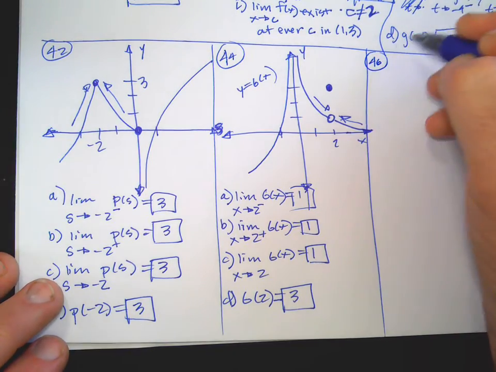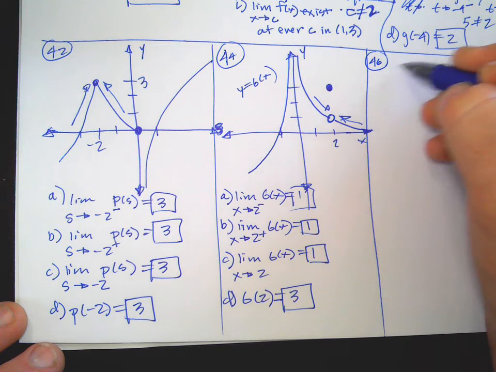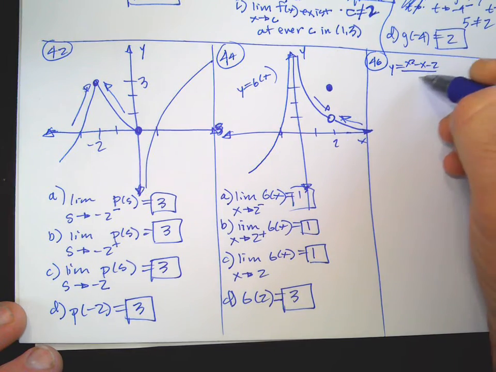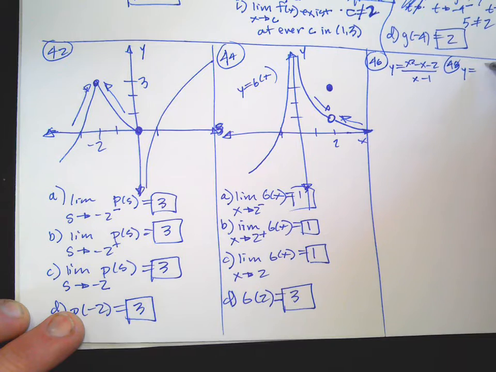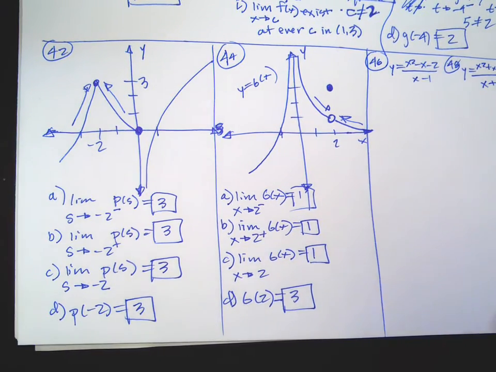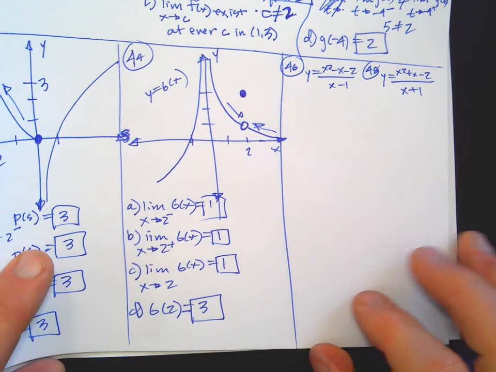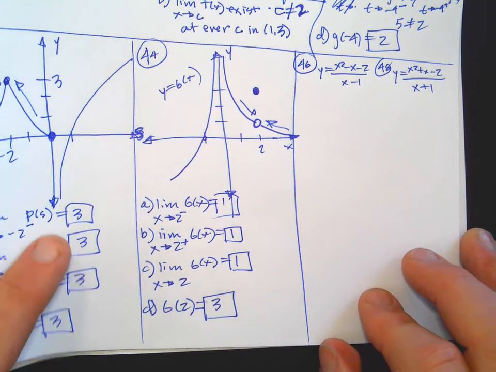46 and 48, it says match the function to the table. So there's a little bit of work you need to do. I'm just going to write both of these down real quick. This is multiple choice. Now here's the deal. Some of these tables have errors in them, and some of them don't. Error probably means that there's a hole in the graph, but you could also try and figure out what the function should be going towards if you take the hole out.